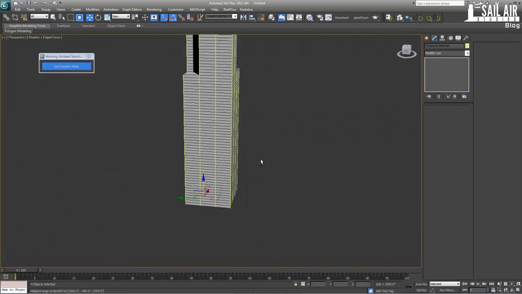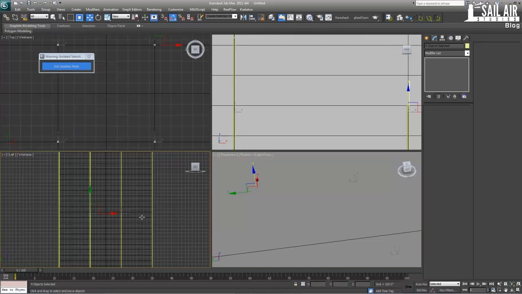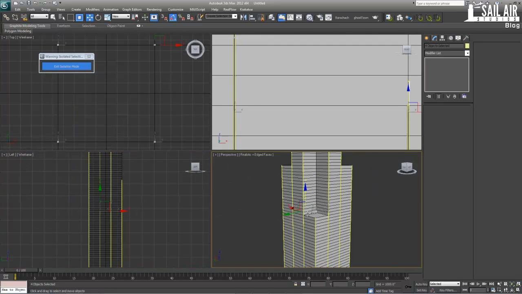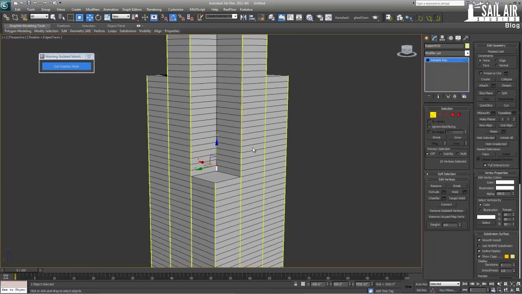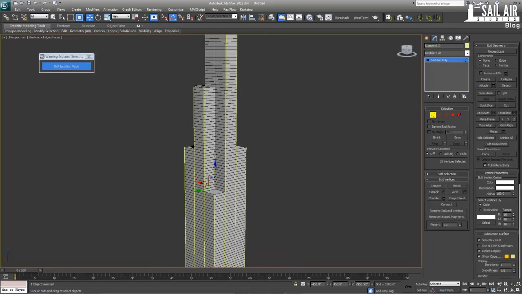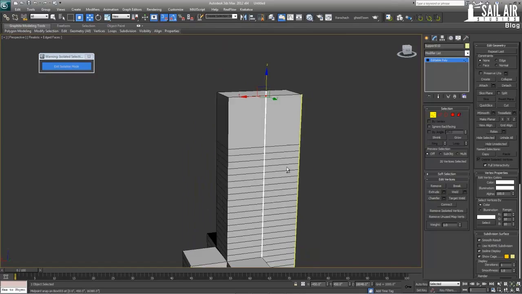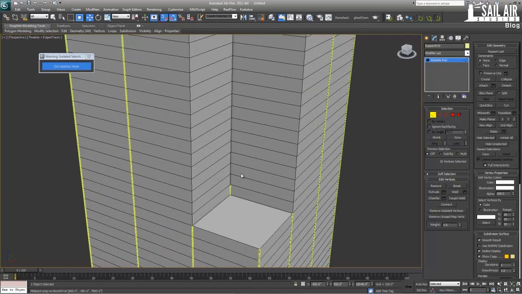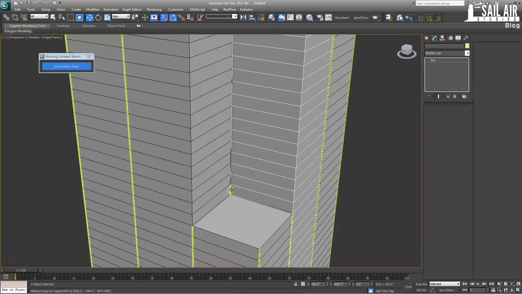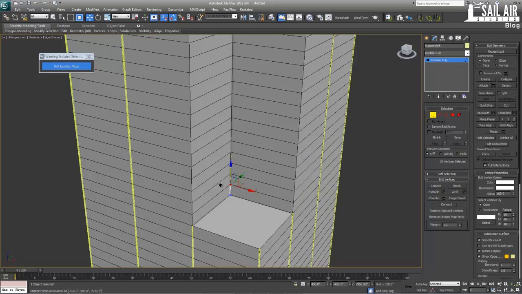So next what we're going to do is take these four middle ones, and as you can see right in here is where the supports start, so I'm just going to move them up to this floor and right about there. Take this one and drag it all the way up to the top. Do the same with the one, where was it? It's this one. Click this one, drag it all the way up to the top.